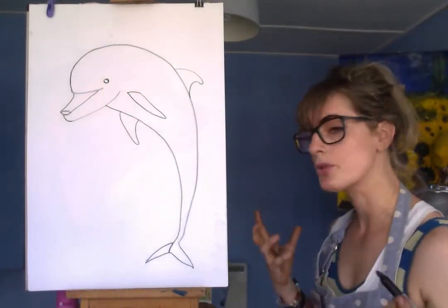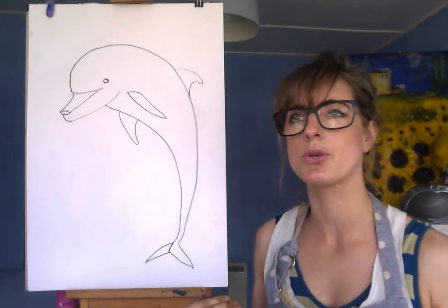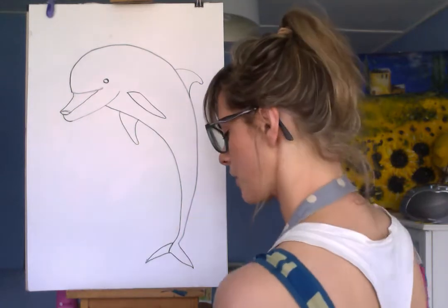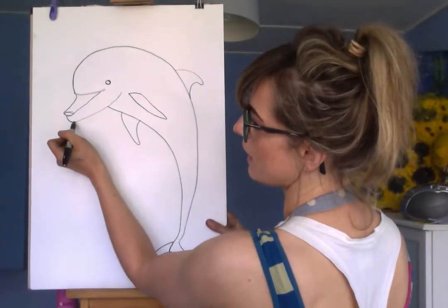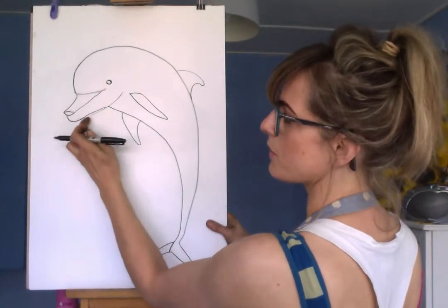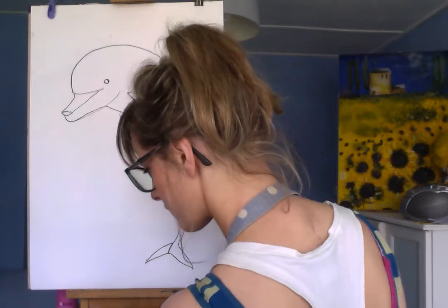So that's pretty much your dolphin. Your dolphin looks so sweet. But what you want to do is make sure it's coloured in a certain way that looks kind of 3D. So you're going to do this. This bit here, you're going to just do that because you don't want this bit showing, really. You want to rub that bit out. Rub that little bit off.